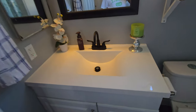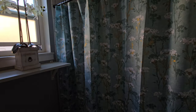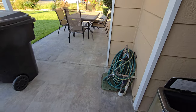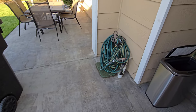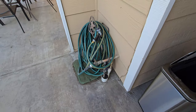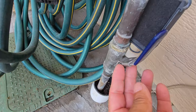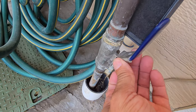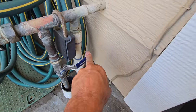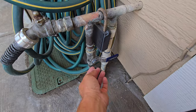But if let's say something else in the plumbing broke in the house and you have no way of turning it off locally — all houses usually are gonna have a place where you could turn off the main water line. In this case, you turn it off here. Some valves might have a little clip that you need to move up, and then you could slide it up or down and turn off the whole system.